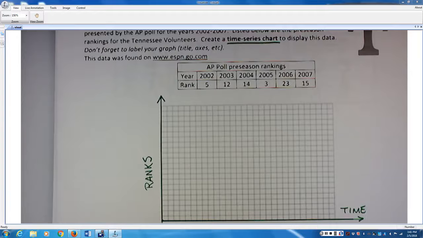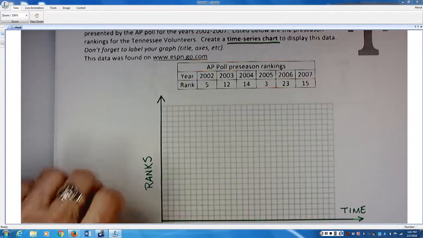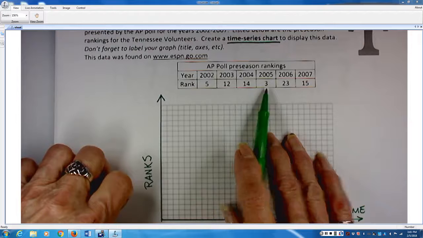So all that means is you have to be careful when you read this chart. When you read this chart, their rankings that are toward the bottom are their best rankings. And then the rankings that are higher up on the chart are their worst rankings. Okay? But that doesn't change the fact that you want to keep your rankings in numerical order starting from the bottom. So in this case, my rankings have to go from a low of 3 to a high of 23.